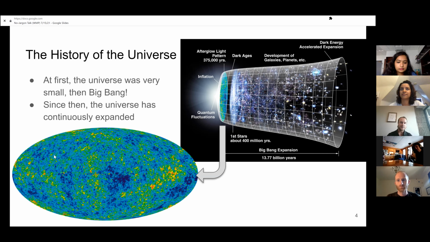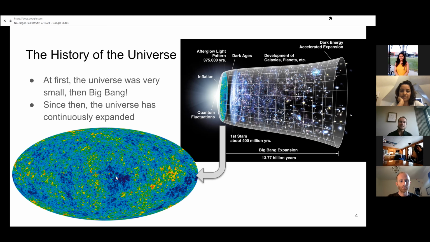And so here's a better view of that afterglow from the Big Bang. This is a full sky image, and it's color-coded based on the intensity of the radio light. So the brighter, redder colors mean that's an area where there's more light, and the dark blue means there's less light than normal there. The discovery of this pattern that you're able to see all over the sky is one of the most important discoveries in astronomy, really, because it essentially gives us an initial condition from the furthest point back in time that we can see.